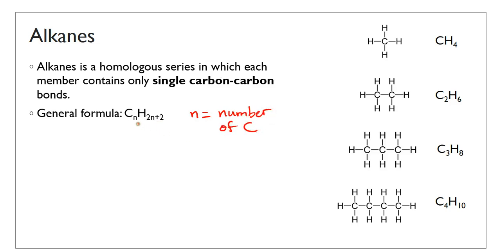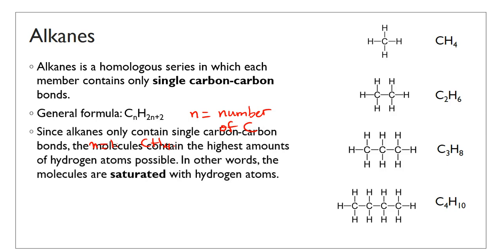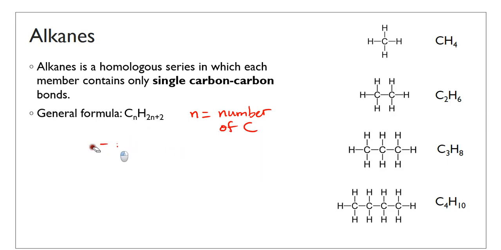So when n equals 1, you have CH4. Number of C: n equal to 1, you get CH4. If n equals 2, you get C2H6, and then n equal to 3, and then n equal to 4. So CnH2n+2 is the general formula for an alkane, a straight chain alkane. Even non-straight chain, but straight chain alkane.